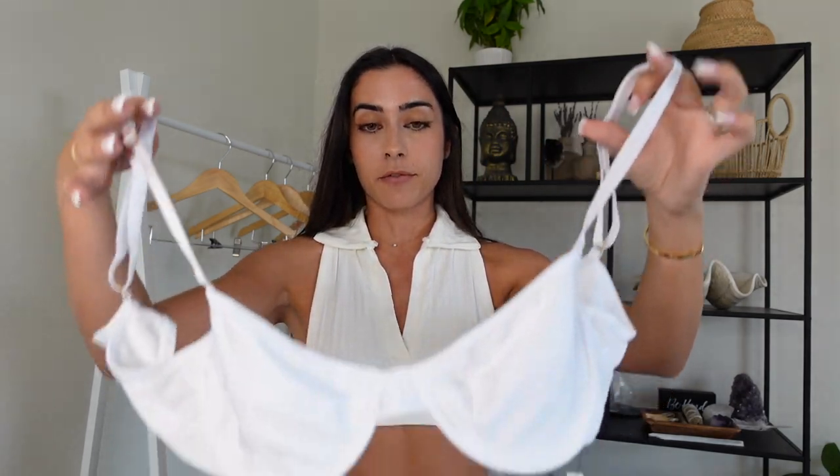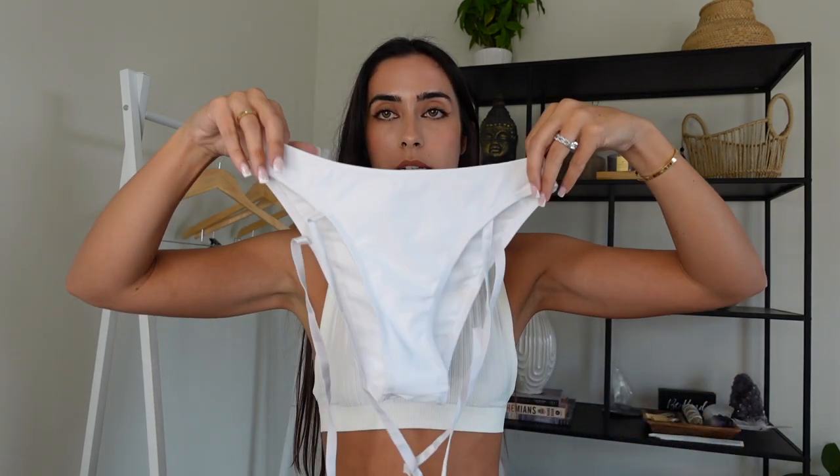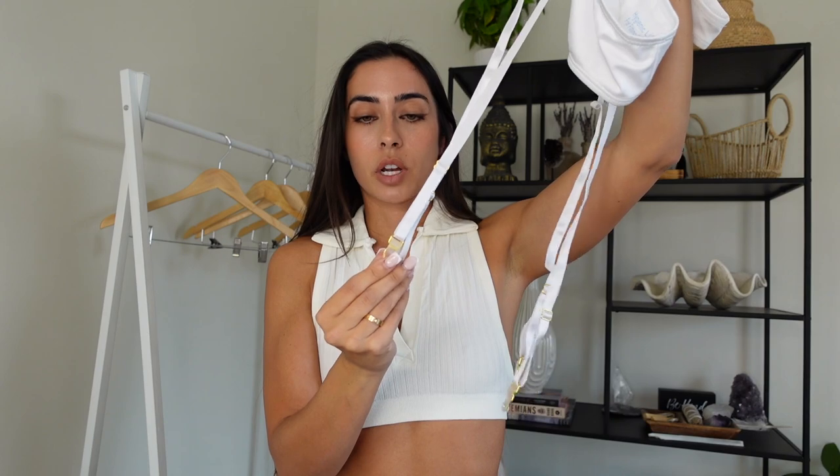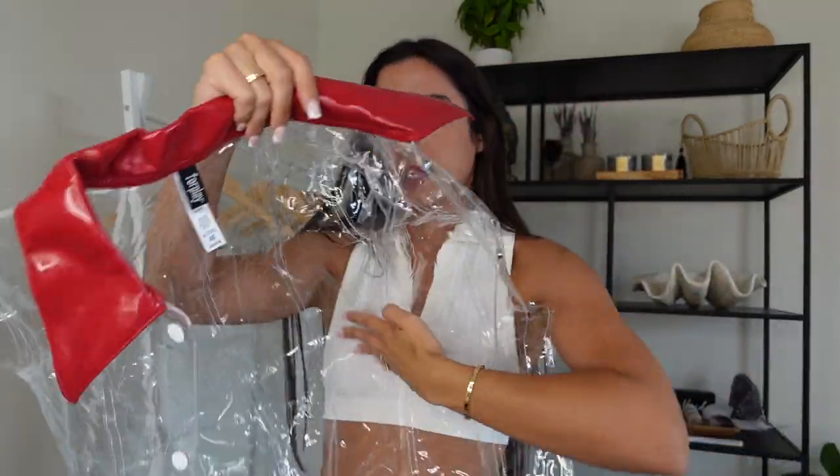Okay, next up, we have a nurse's costume, but I am obsessed with this one, okay? I've never seen a nurse's costume quite like this. So I'm gonna show you guys all the pieces, but first is the top here, just like a bralette top, okay? And then the bottom, ugh, super cute, I'm obsessed. This is the bottom. There is a little bit more coverage on the back, so it's not exactly a thong, but it has the strings here so that you can hook fishnets. So it'd be really cute if you hooked up red fishnets to it with some red heels or something like that.